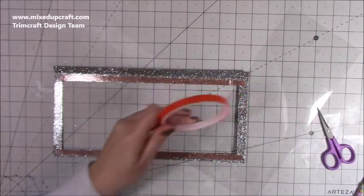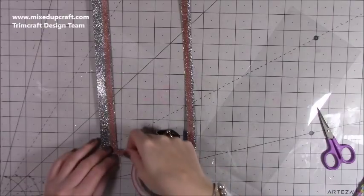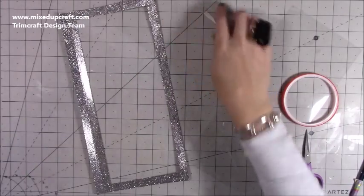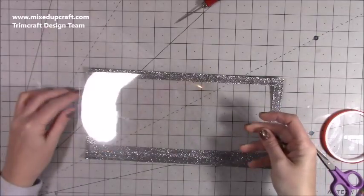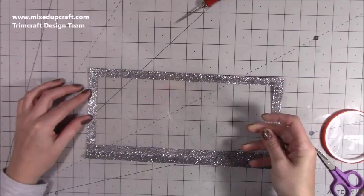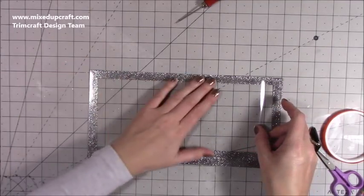Just show you one of those ones. That'll be fine. You can use that if you want. But make sure you stick it so it's hugging the inner frame, not the outer edges. So I'm just going to run it along here. I'm taking all of the backing off. And because it's the full length, it's 12 inches, you can go right to the very top. You just want to make sure you've got it sitting equally within that piece. So I think about there. And then just let that roll down.